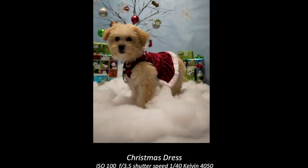I really like the way that it almost seems like she's floating on a cloud right here. It might be better if she was facing the other way and the tree was here and maybe her head over here, just because again we've got the tree growing up out of the back of her head just a little bit. But it's still stronger than the ones in front of the other Christmas tree.